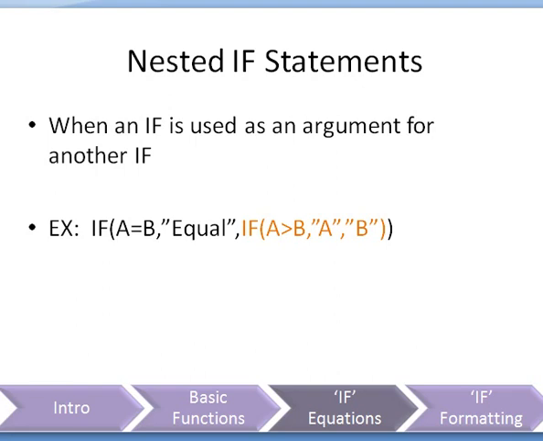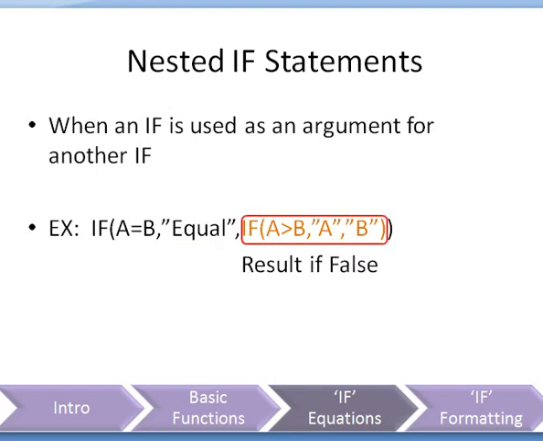So the first IF statement works out pretty much as expected. I do a logical test. I decide to test to see if they're equal to each other or not. If they are equal, I'm going to have the output be that they're equal. Just going to say equal. However, if they're not equal to each other, there are a couple of different possibilities. A could be larger, or B could be larger. So I can't just output not equal. I mean, I could, but I want to know which one is bigger if they're not equal to each other.